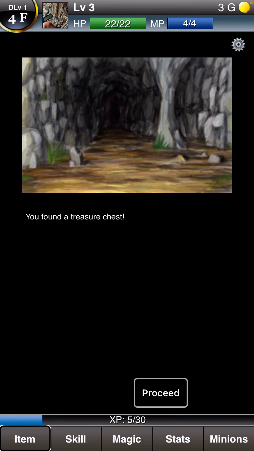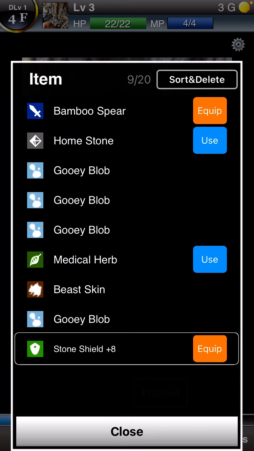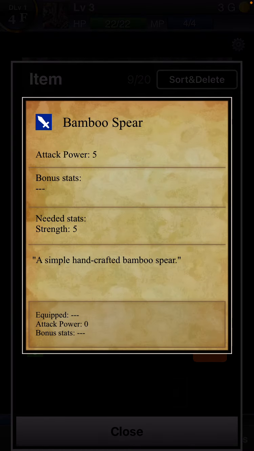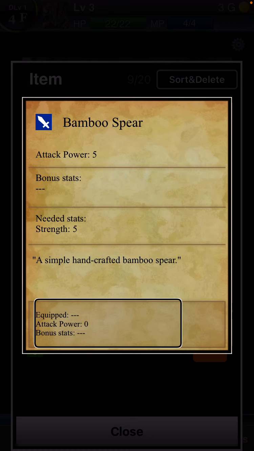Let me equip this. Stone shield plus 8. Equip. Alright. Bamboo spear. Attack power, 5. A simple handcrafted bamboo spear, equipped, attack power 5, bonus stats none.